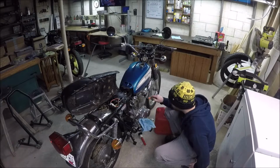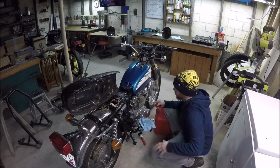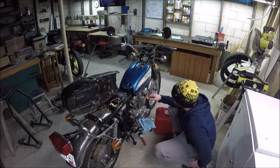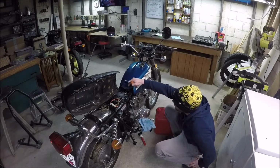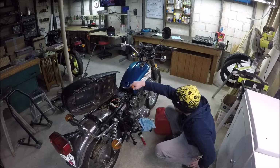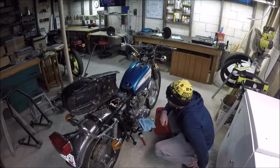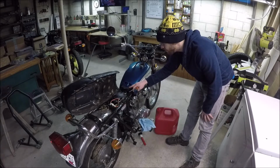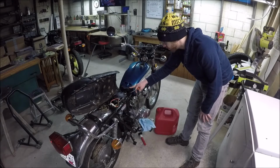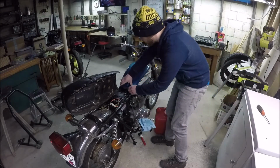Petcock is in the closed position. All of the other fuel lines are disconnected. And once this comes off, I immediately tip the tank up so that it doesn't leak out of the bottom. The only thing holding the tank on is some rubber rests up top, and then this rubber piece right here. So it's actually not connected, it's just not screwed on. This piece, if you've got the original, is probably broken by now. Every time you pull this off, it feels like it's going to just rip. But let's go ahead and get that off.